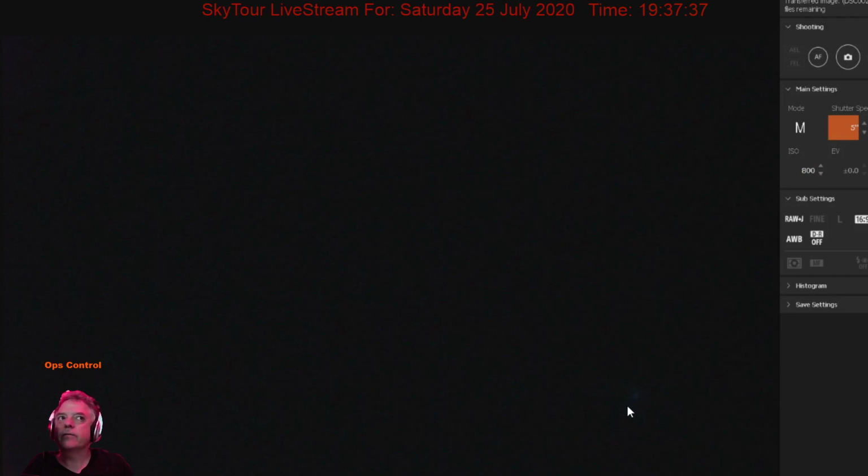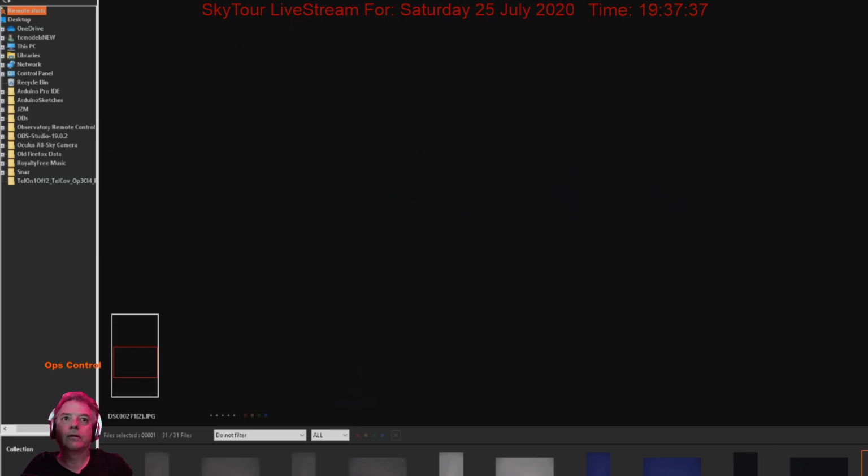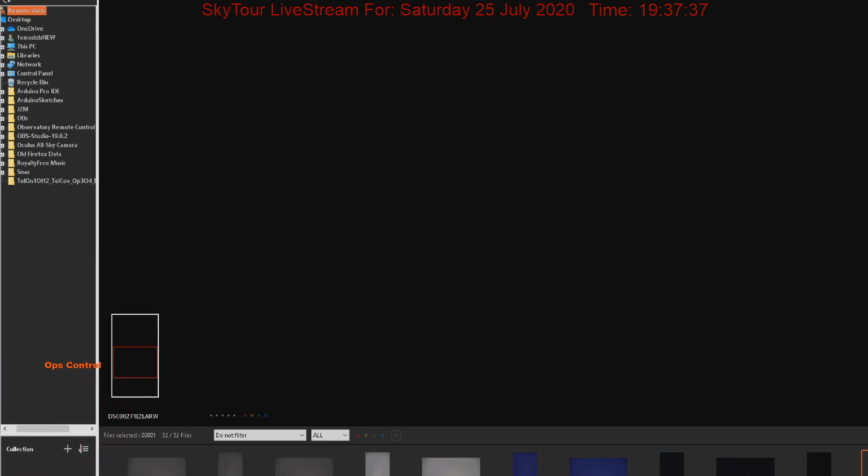We want to see the nucleus of the comet down here. Let's see if I can see it. Okay, there it is. And let's move it over and zoom in.